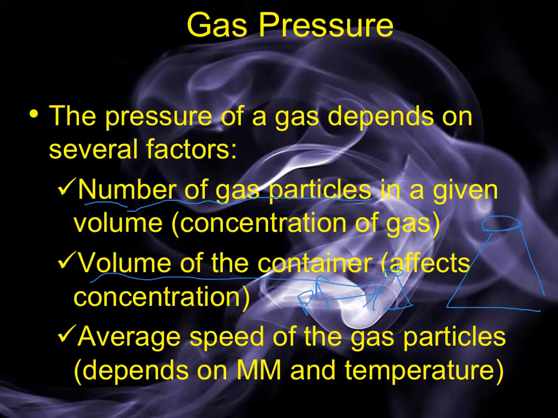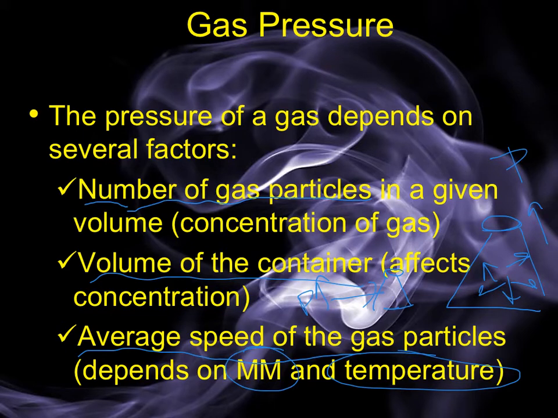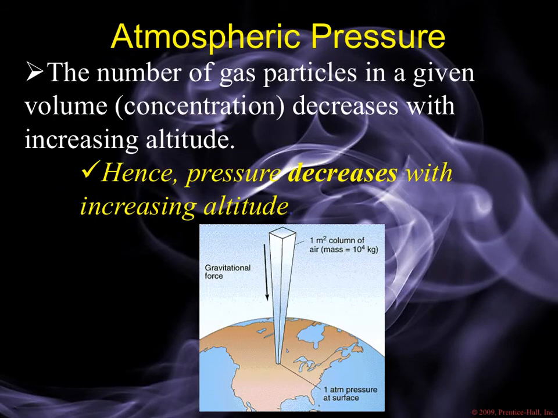And the average speed of gas particles will obviously affect the pressure. The faster the particles are moving around inside the container, the higher the pressure. Okay? And obviously temperature is one thing that if you increase the temperature, you're clearly going to increase the speed and therefore the pressure. We'll talk about the effects of molar mass later because I don't think that's quite so intuitive.